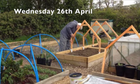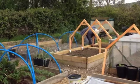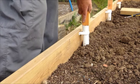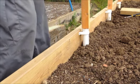Wednesday morning, back on site, and I put the A-frames into position. During this operation, it was noticeable that the soil was in pretty good condition.